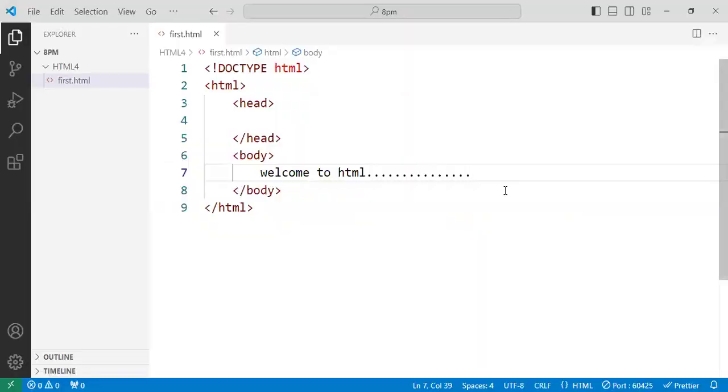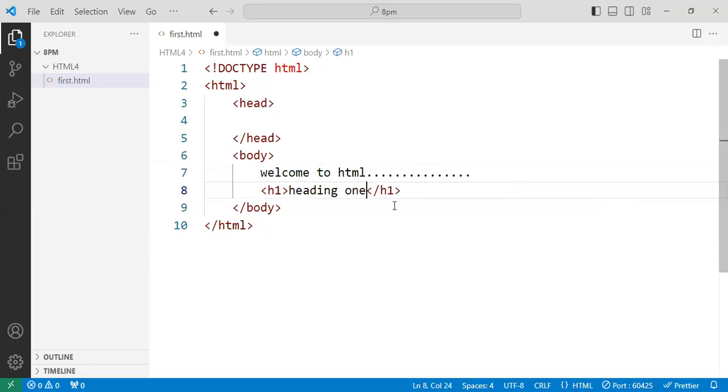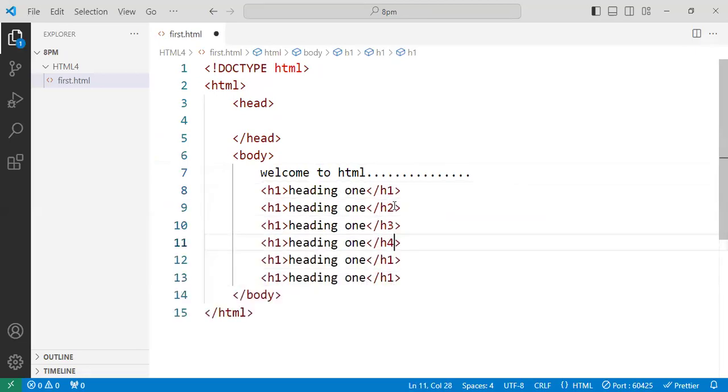Here, I'm writing H1 to H6: H1, H2, H3, H4, H5, H6. These are all heading tags for our application.